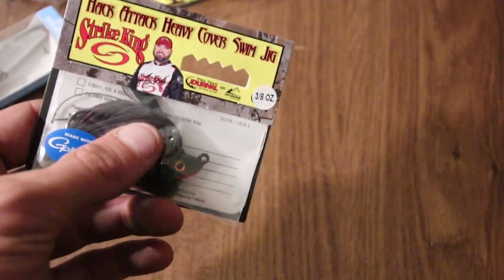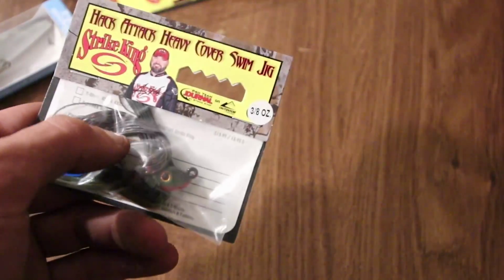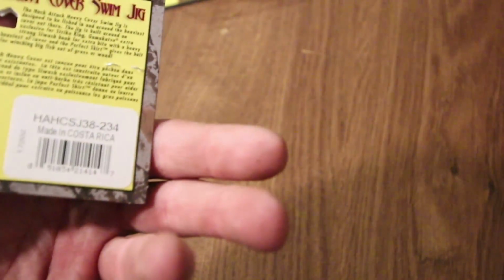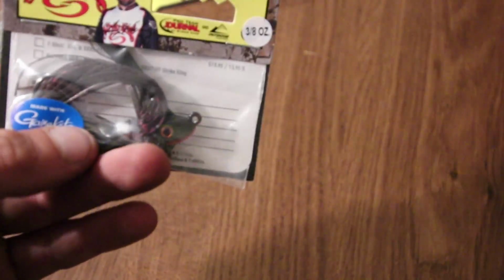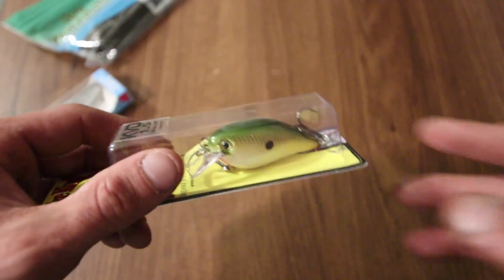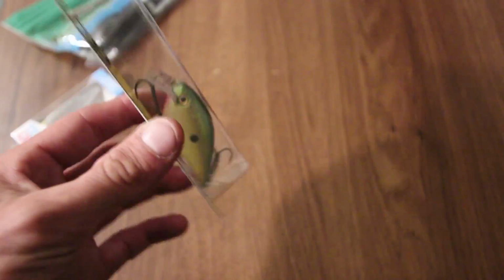If it's in heavy cover, I'm going to use 50-pound braid or 65-pound braid, but most of the time when I'm fishing it, it'll be 17 to 20-pound test fluorocarbon. And this is, pretty sure this is the natural bluegill color, and of course it does have the Gamakatsu hook. So anyway, oh yes, the Strike King KVD 1.5 squarebill crankbait.